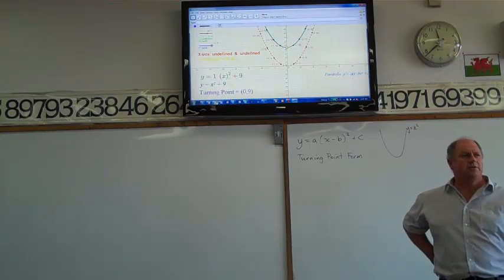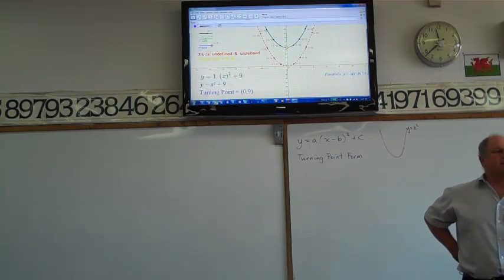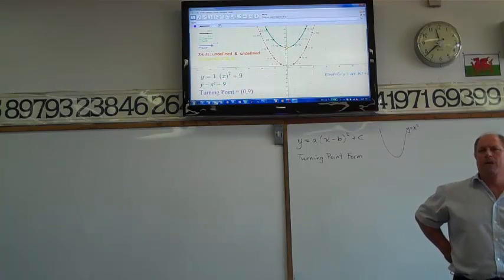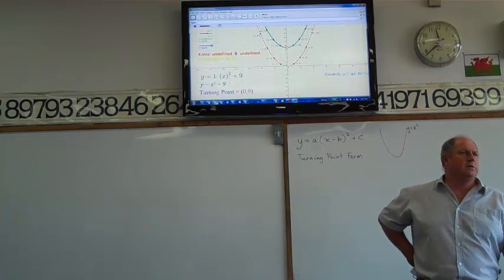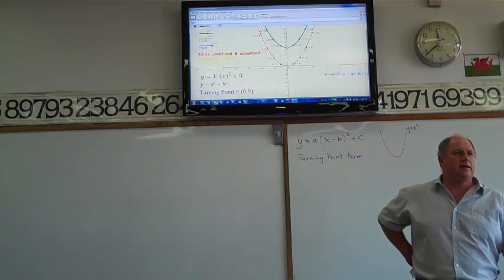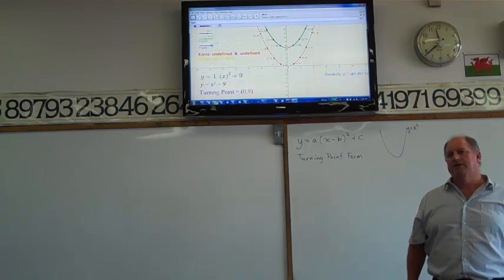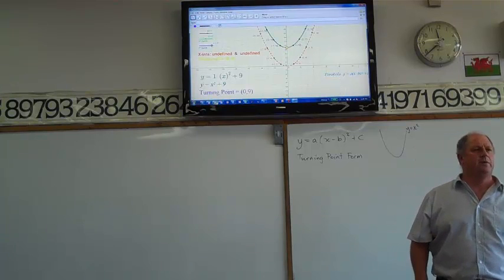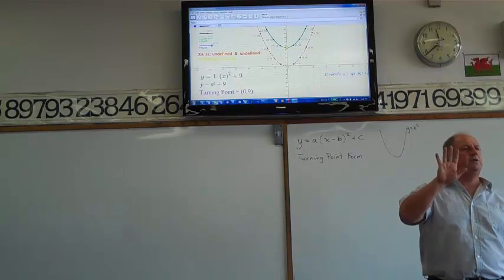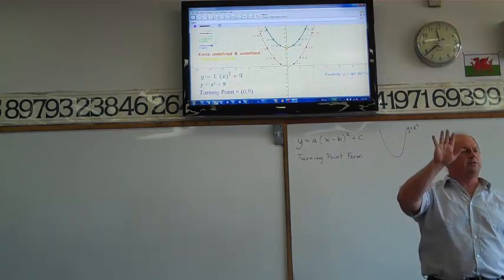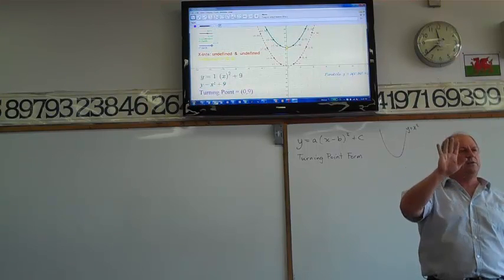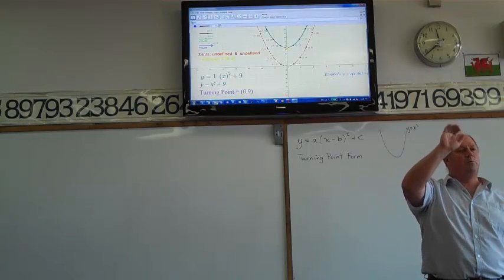Okay, hands up who'd like to tell me what you think we should write in the box. Dylan? The C value represents your y-intercept. Not always. It does in these cases, but that's only because we're not changing B. What do you think C does to the parabola? Moves up and down the y-axis. Moves the parabola up or down. So if it's plus C, in this case, it moves the parabola upwards.